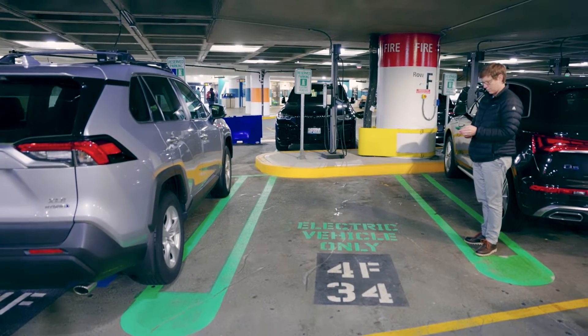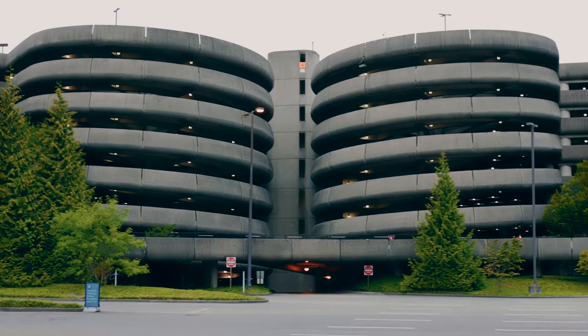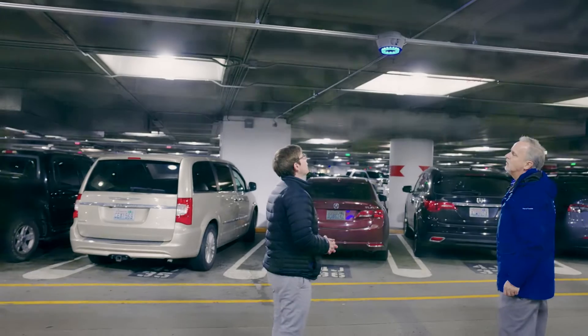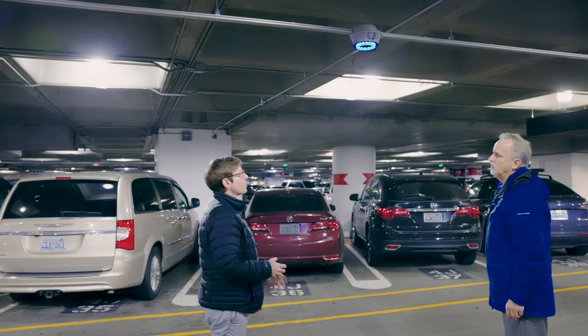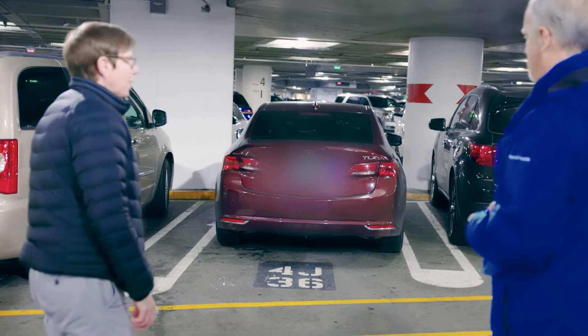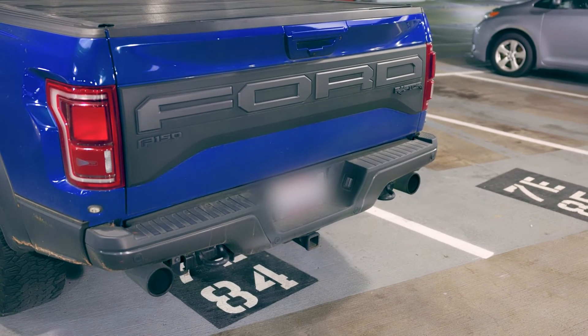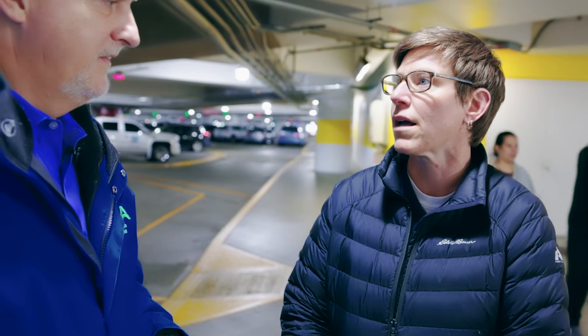They're all tracked by cameras, but sometimes folks will see a green light when there's actually a car inside. There are going to be some variances. This is a 12,000-stall facility, so there's always going to be variance as to whether a stall is actually occupied or available. These could be anything from a license plate being misread, to a hitch covering the license plate, or if a vehicle is parked further into the stall and the camera just can't always pick it up.